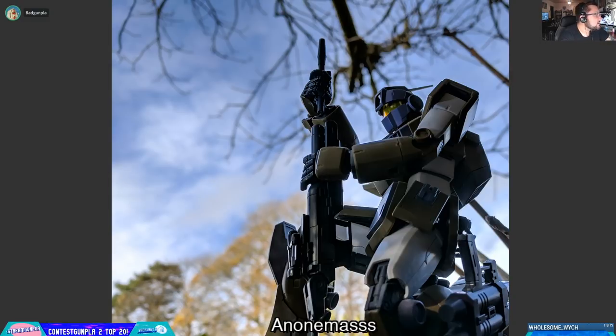That, and playing with the aspect ratio to make it a vertically tall photo instead of a square, would have worked really well. Because again, the lighting on this is fantastic. I think it's a really good picture. Just a couple little tweaks would have made this thing amazing. But still, Anonymous, I think you did a great job.